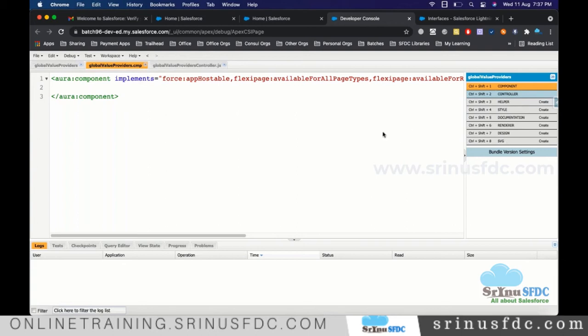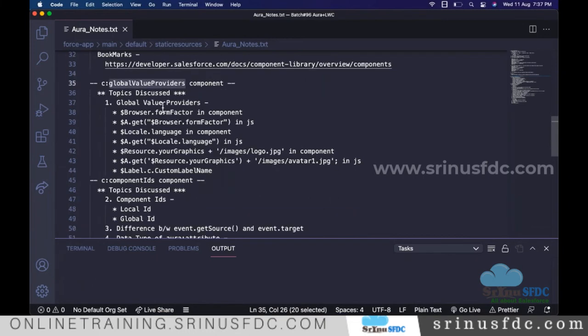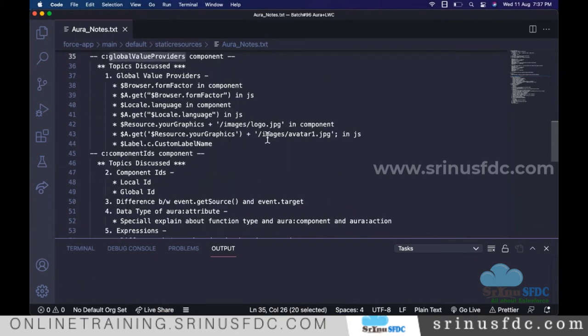You just understand. Now I am not going to touch all those things. Slowly we are going to focus on those other things. Now on the UI file, one of our concepts is to understand the global value providers. Value providers means those are globally available. Those are by default provided by Salesforce. So all we need to do is use that, and as per our requirement, we can utilize that feature.